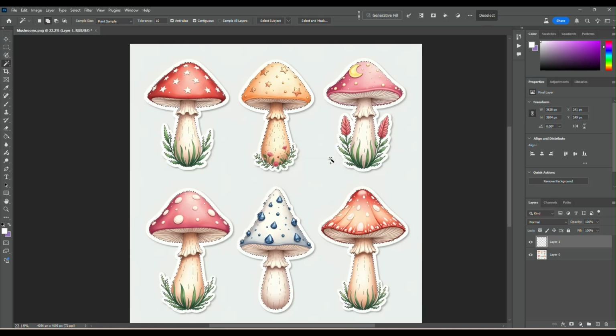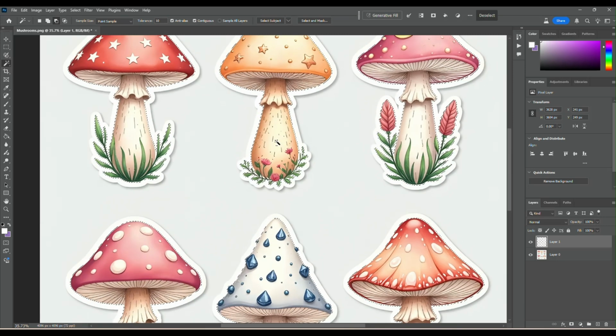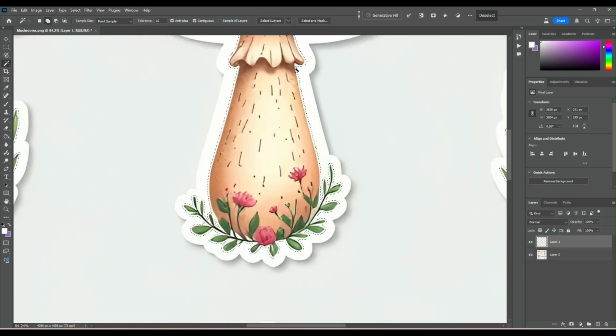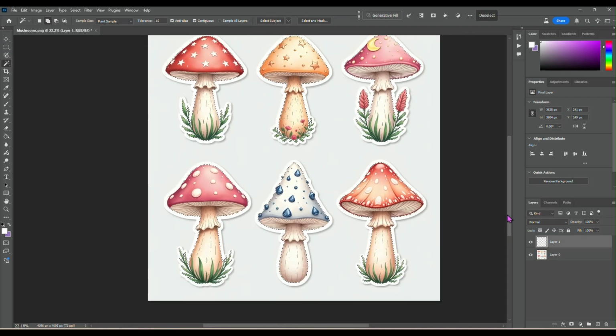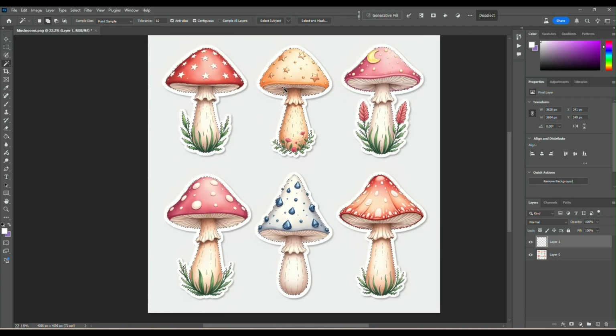I'm going to hit okay. And now I'm going to zoom in and show you what that did. All it did was expand our selection so that there was more of the white showing around our sticker design. And we did that so that there are no gaps between our sticker and that border we already selected.